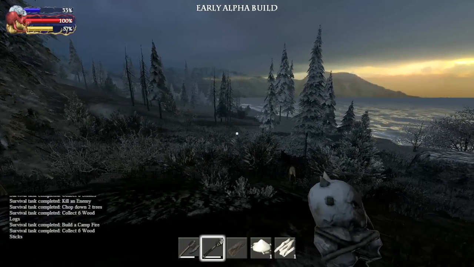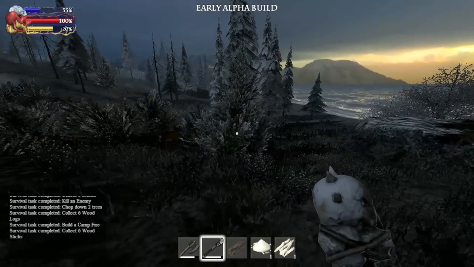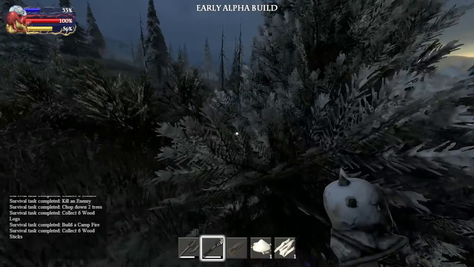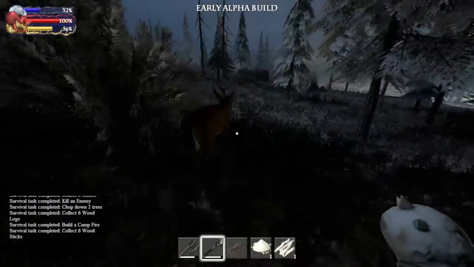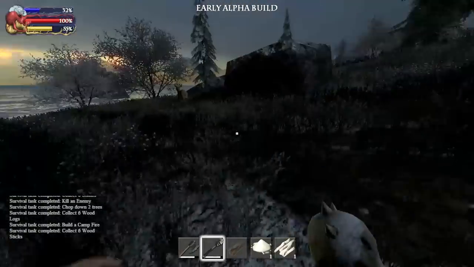Oh, look, there's a deer over here. All right, let's see if we can take him. See if we can take him. Or her. Or it. Or whatever. You're mine, deer. No. No. How dare you? Oh, damn it.